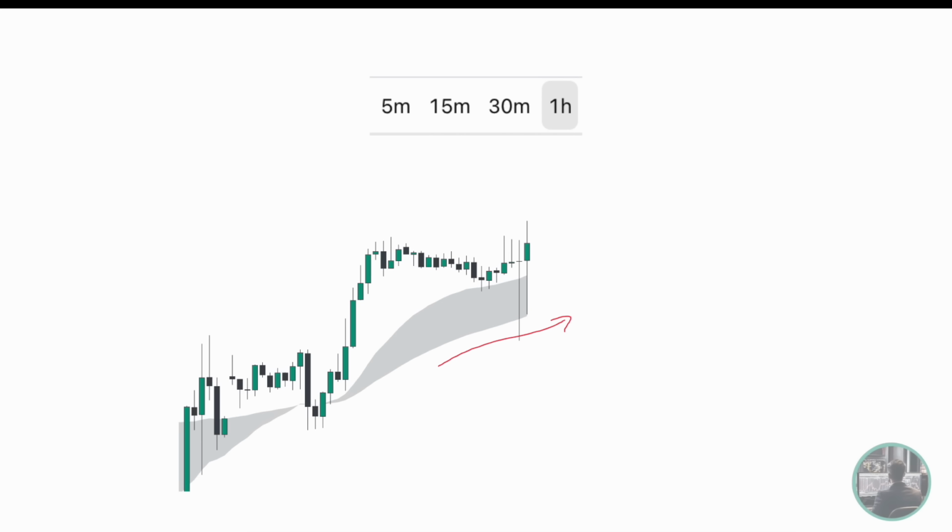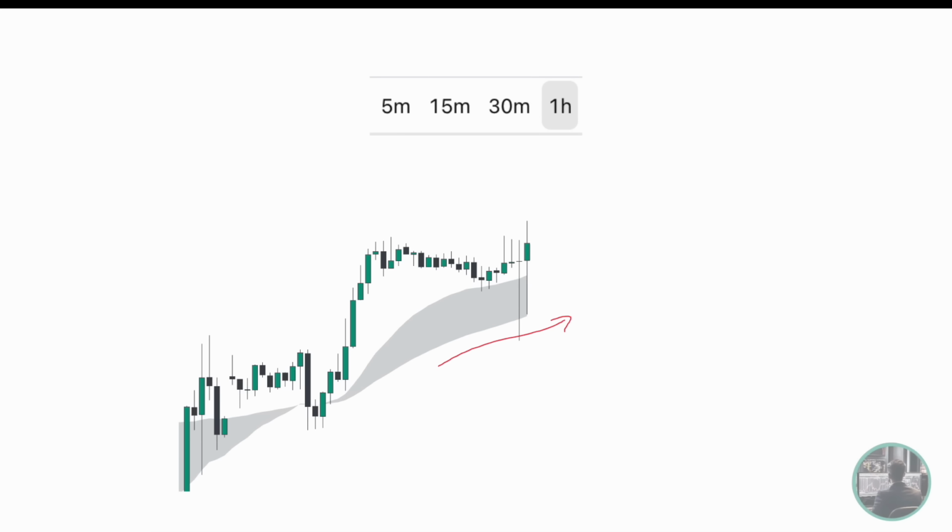So here's the exact checklist you need to follow on each of these 4 time frames, starting with the 1 hour. We will mainly focus on slope for the 1 hour. The width is also important, but the thing is that there are only 7 of these 1 hour candles in a single trading session, and the width won't change drastically within that time frame. It's not like we're going to get a wide bullish cloud in the morning and it'll transform into a wide bearish cloud in the afternoon.